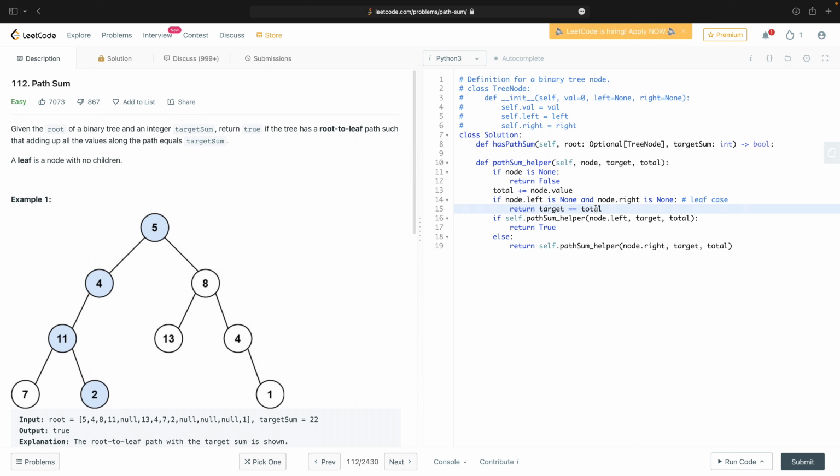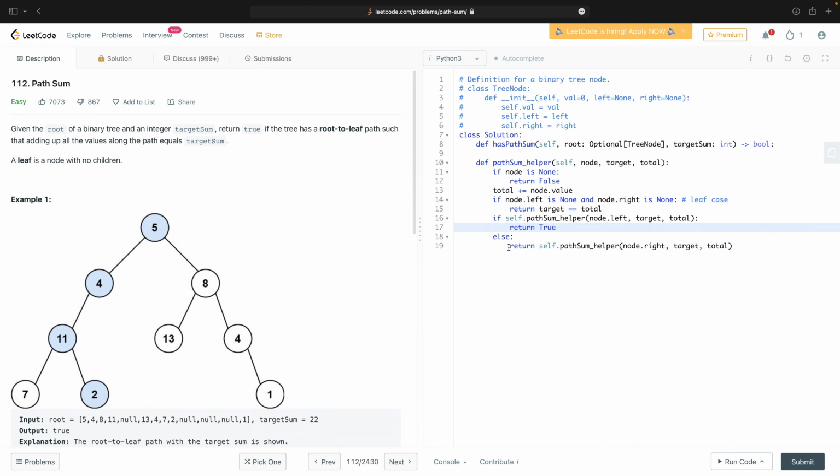What we want to do now is check, did we reach the right number? So if we went all the way down here, we didn't make the right number. We got to 27 when we only wanted to get to 22, so this will return false. Otherwise, what we want to do is come back up. So this would be a left recursion from here, and it would say false.